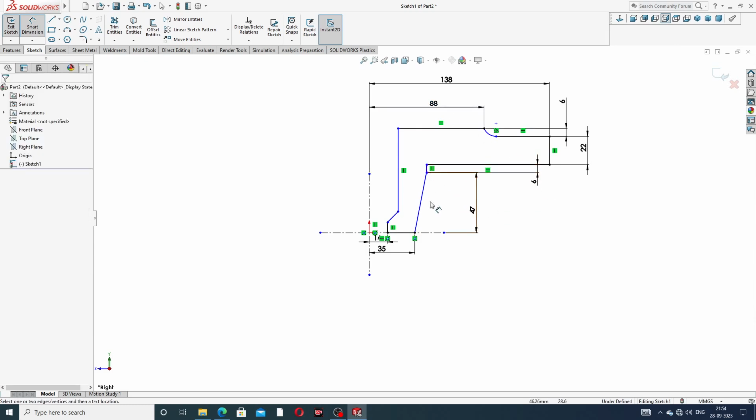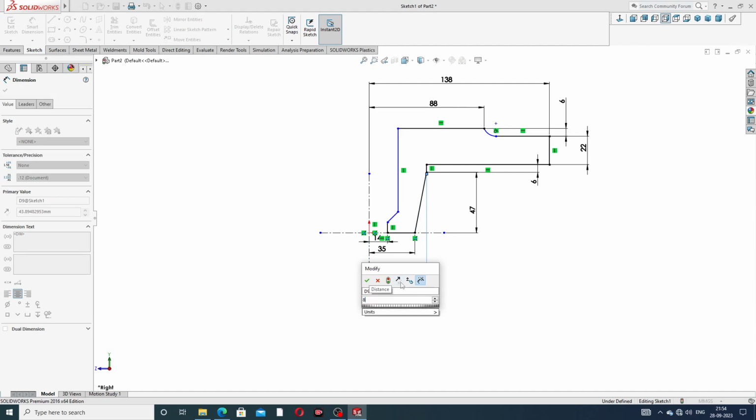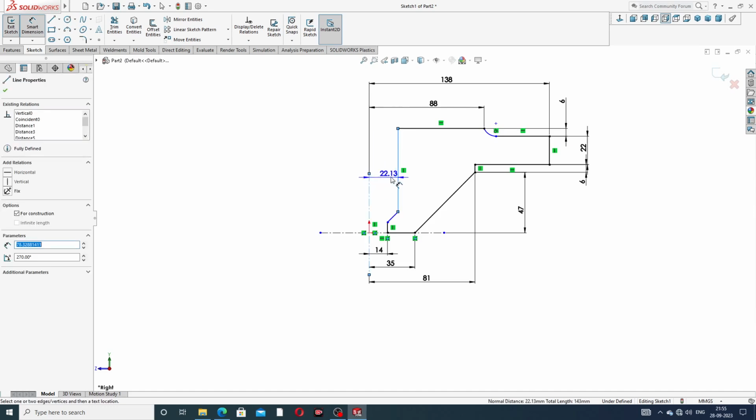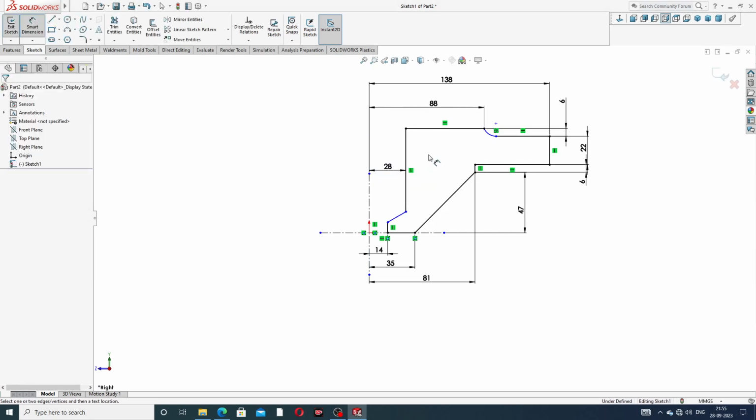Select this point, and this distance is 81 millimeters.